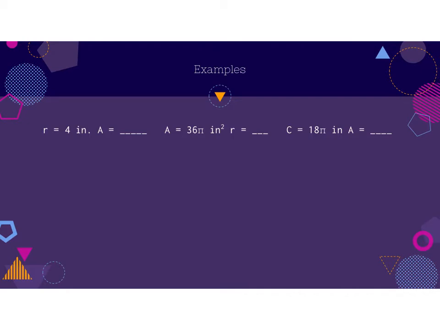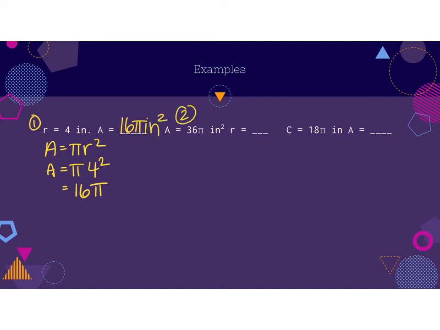So here we have a radius of 4 inches and we need to find the exact area. So we're going to use area equals pi r squared. We know our radius is 4, so 4 squared. 4 squared is 16. We leave it in terms of pi. We don't touch that pi button unless it asks for an approximation, but here it's asking for the exact. In addition, it is very important that the number goes in front of pi. So our answer is 16 pi inches squared.